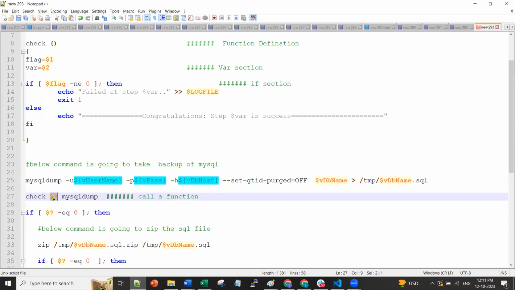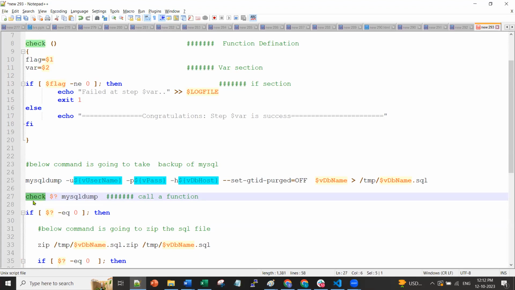This is what, $1 or $2 or $0? Tell me. Let me ask someone who is not answering. Srilata, this is what, $1 or $2 or $0? Yeah, this is 1.